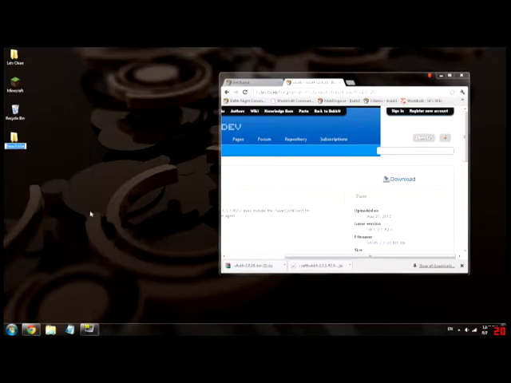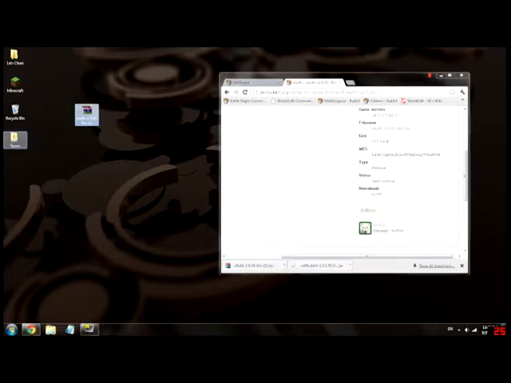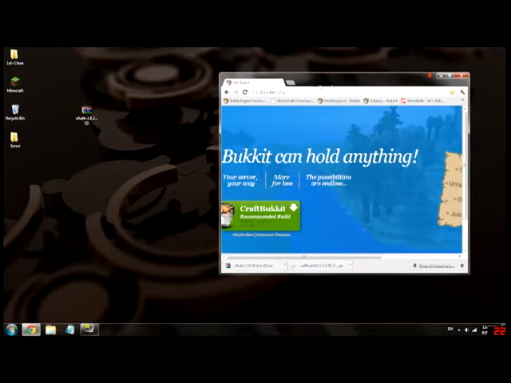Now, let's see. You make a new folder, which you probably want to hold your server in, so you don't clutter it over your desktop. Server. Extract. Put this on your desktop, and put this in the server folder. Now let's exit out of that. Exit out of this.